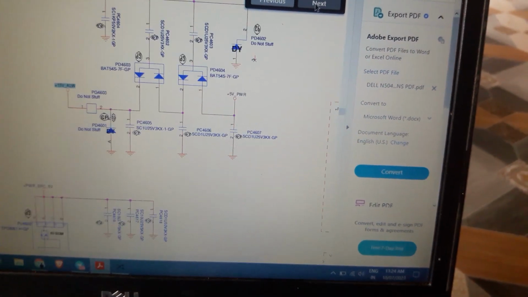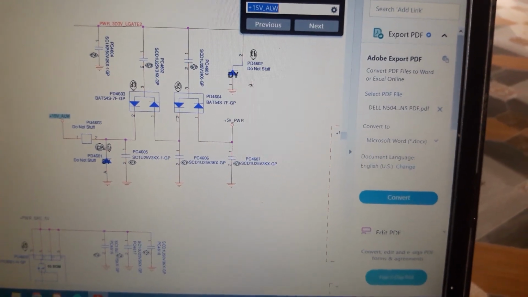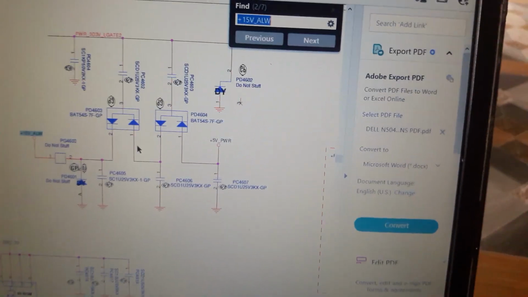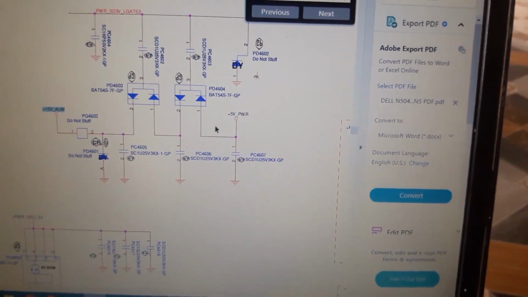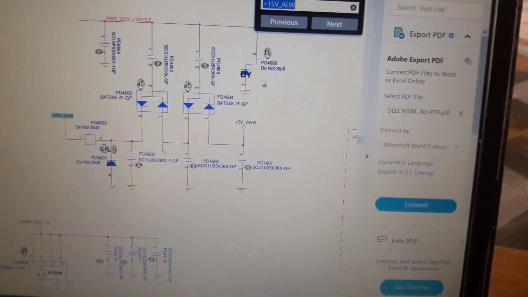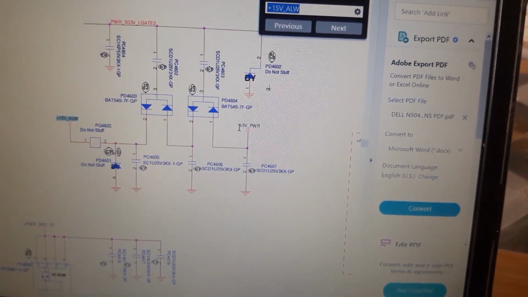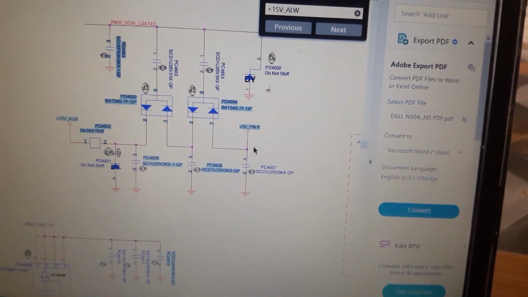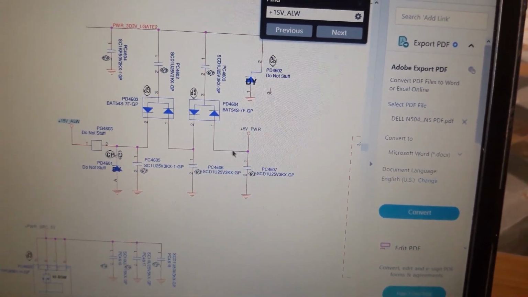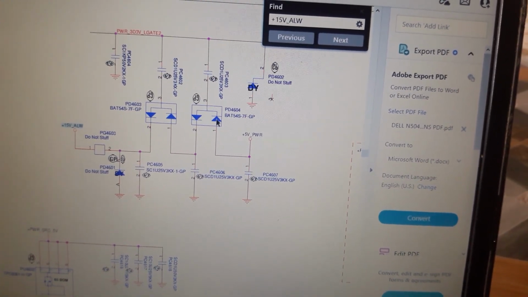Let me just show you. So this is the section. We will find these four diodes near your 5 volt 3.3 IC. As you can see, this circuit is a voltage quadrupler circuit. What happens is, 5 volt comes over here. Initially this 5 volt will come, this diode will act as forward bias, and it will come here.